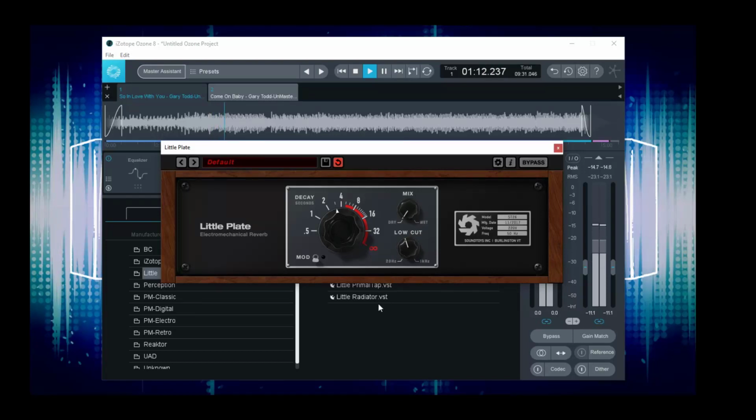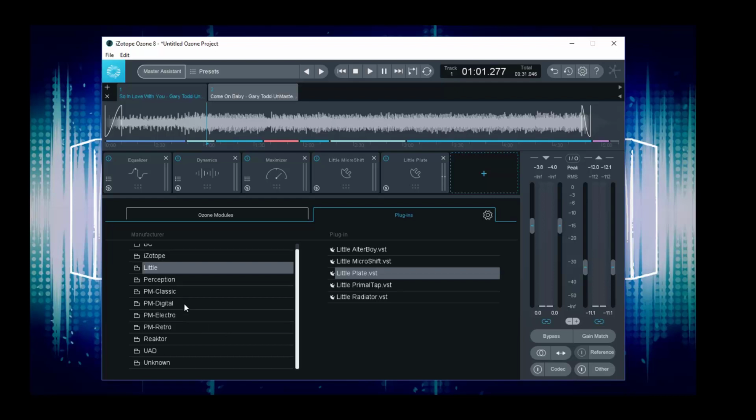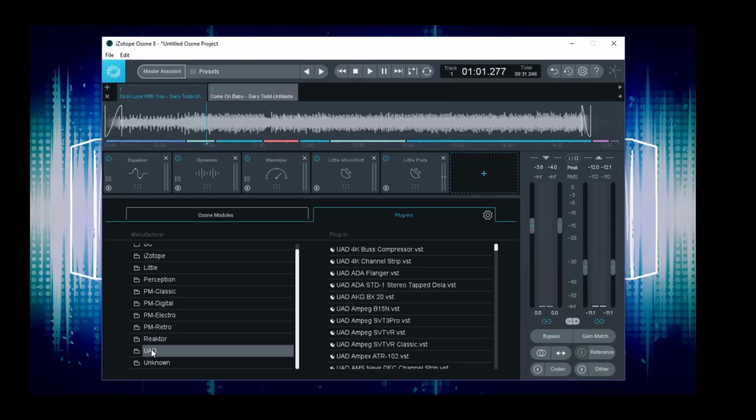And then we'll wind our mix down so that's dry. Okay, so obviously some bad examples there, but you get the point where we've got lots of options.